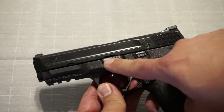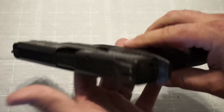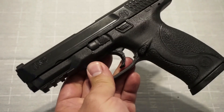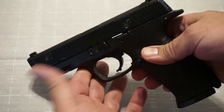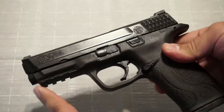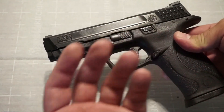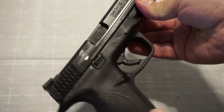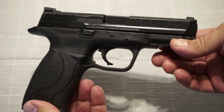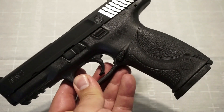You have a takedown lever halfway through the frame — we'll show you how to take the gun apart in just a minute; it's very easy. You have the ambidextrous slide stops or slide releases, though I find them a little difficult to use as a slide release, so I tend to top-charge the firearm when loading that first round. There's a standard 1913 Picatinny-style rail so you can add accessories. There are a ton of aftermarket options for this gun — triggers, sights, extended capacity magazines, modifications. Next to the Glock 17, you've got just as many options.